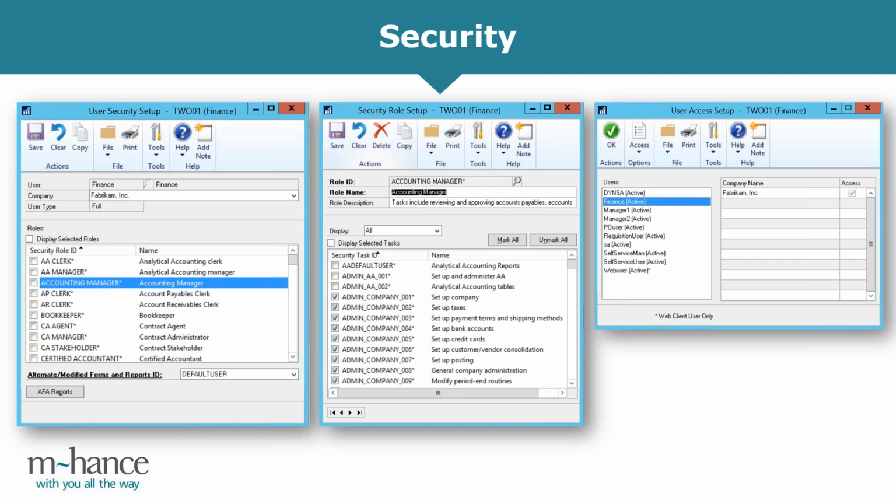So if you've not done it, do have a look at the different security groups that are out of the box of GP. From there, you can create new ones and copy them and amend them to your wish. All the way through to making sure that different users who've got access to the companies that they should have access to as well.